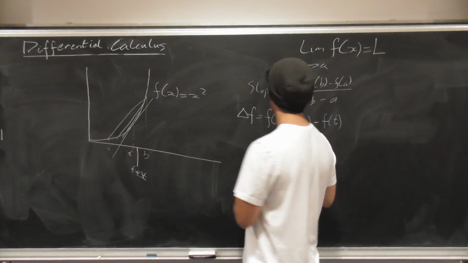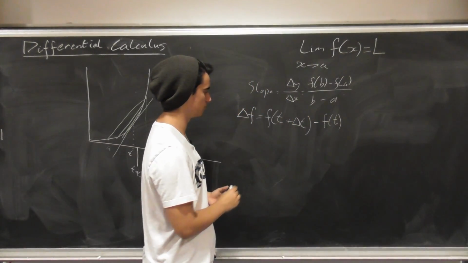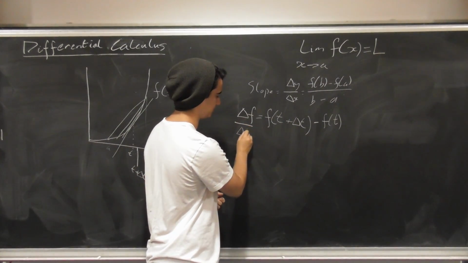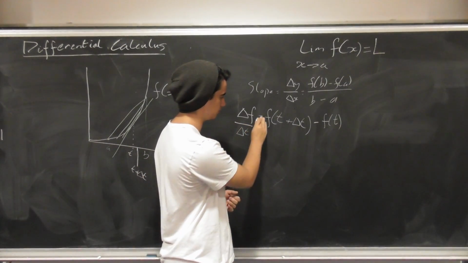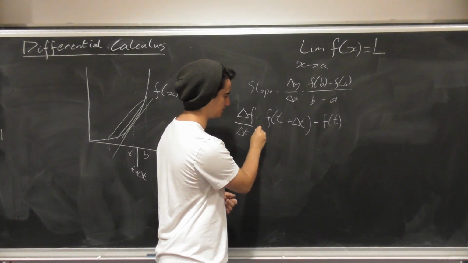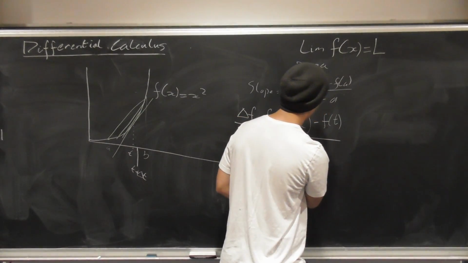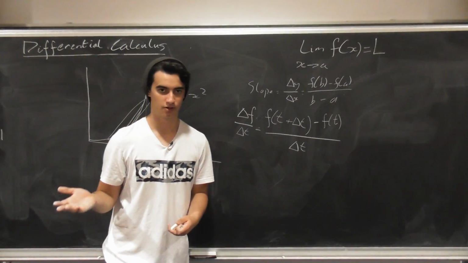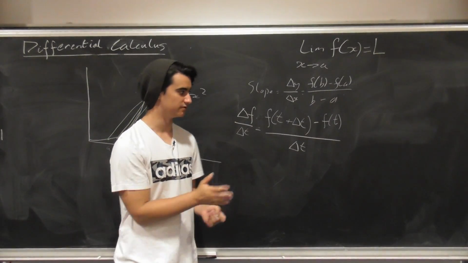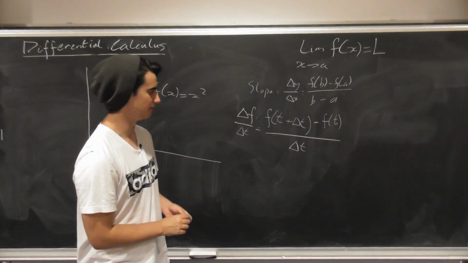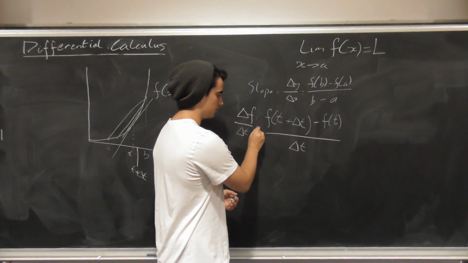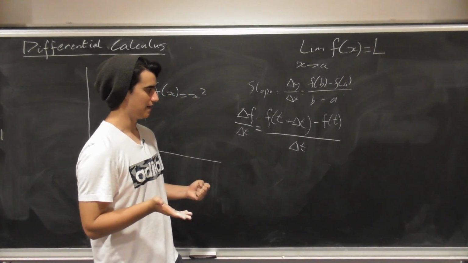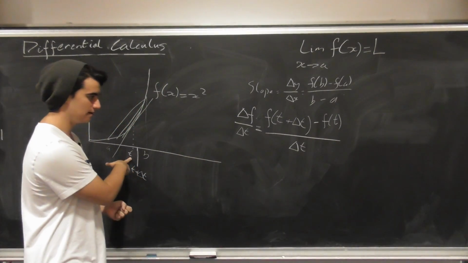So to find our slope, we have our dy over dx, or delta y over delta x here, and we're going to divide by delta t, which is our changing variable. So we can rewrite this as all of this over delta t. And if you've come across differential calculus or derivatives before, this is starting to look a little bit familiar. So now we have an idea of how to calculate the slope at a certain point, t.